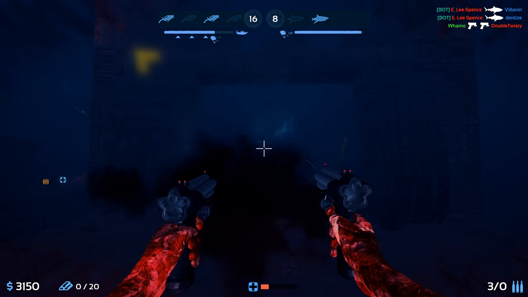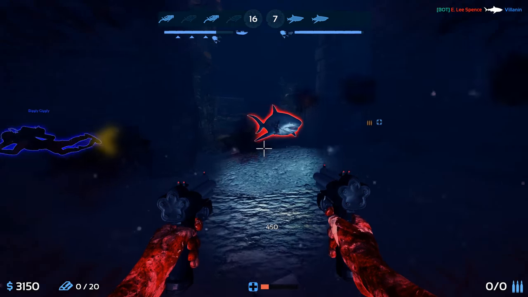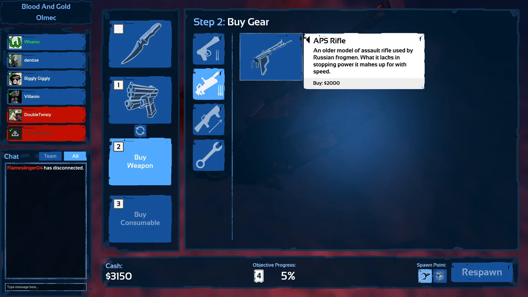We're double up on the sharks. Ooh, he just killed somebody over there. No, not me! I think I'm out of ammo. Yeah, I am. Oh, damn, I swam right into him. Let's see here. What do we got for weapons? I can get a rifle. I'm not a huge fan of the automatic rifles.